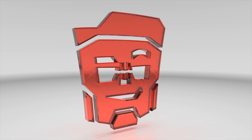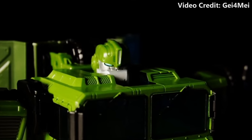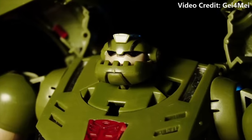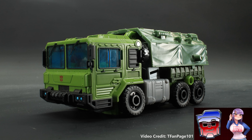Why hello YouTube, greetings from the Lazy Eyebrow. This is a review of the winner of the community poll — Voyager class Legacy Bulkhead. A bit of an odd duck in that this was supposed to be the prime universe according to the box. But looking at this guy, I'm not seeing it. Sure he's green and chunky, but as a wise person once said, Legacy Bulkhead shares closer similarities with the animated incarnation of Bulkhead, and they could have easily sold this toy as a more faithful translation of that character rather than the prime version. Thanks to our chat over on TF Fanpage 101's channel, I'm inclined to agree.